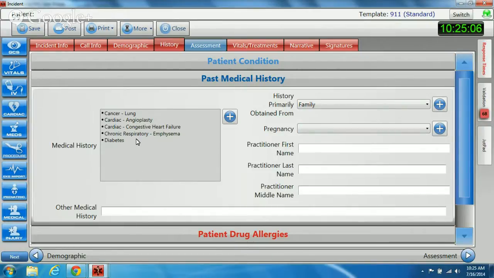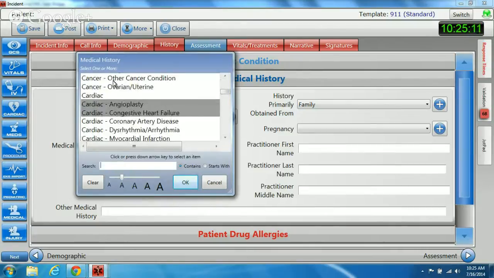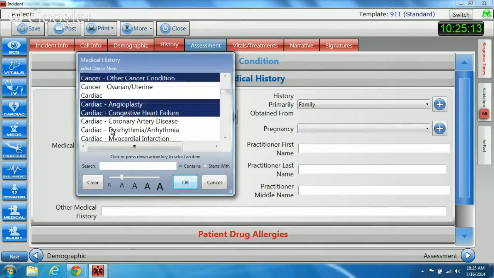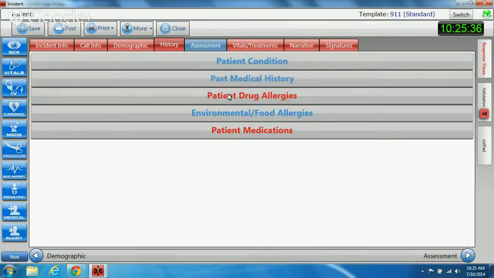All right. If under here we had to select other, at least narrow it down to cancer, other cancer condition, or cardiac, other cardiac condition. Just a generic other is the least desirable, and then describe what that is. So if you have something in here, generally there should be an other something up there, and this is the description down below. The practitioner name would be, if we obtained history from them, what this is for. I don't care who we get. We don't need to get their name on who gave us that history.